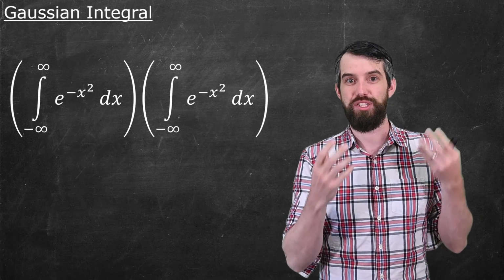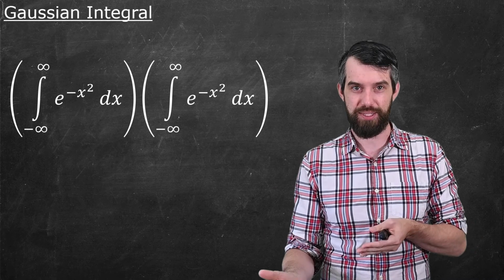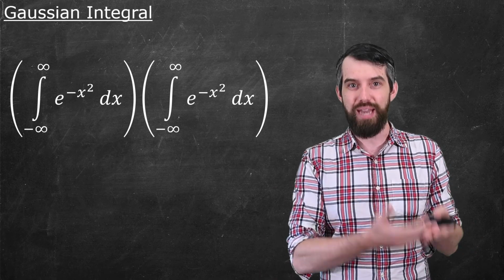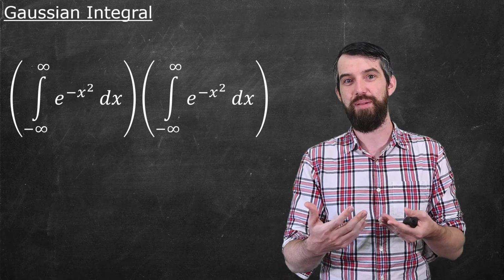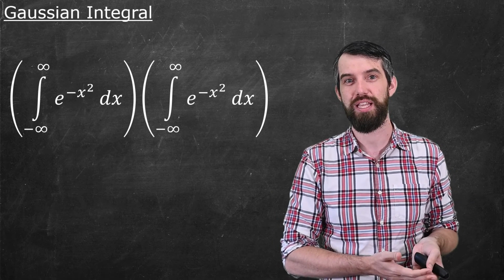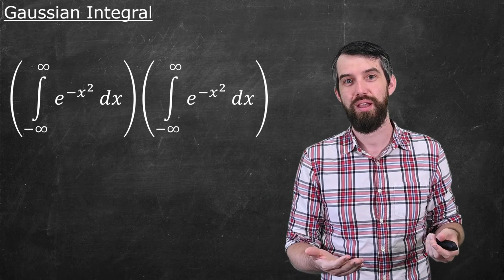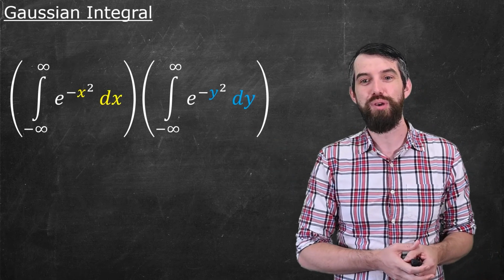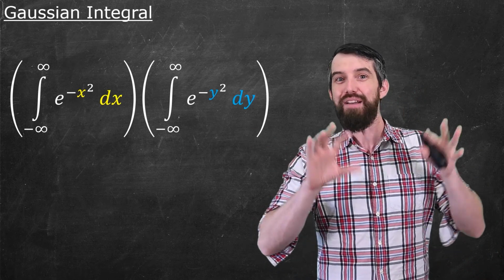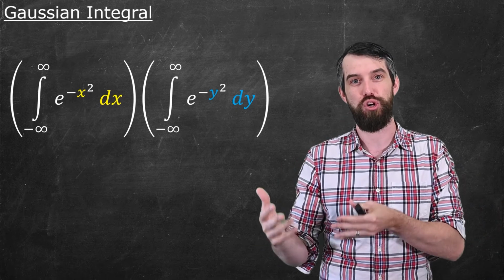I can just rewrite this as the one integral times the integral again. Both of these integrals are with respect to x. However, the variable name inside of an integral is just a dummy variable. The integral is just going to be some number if indeed it converges, and the label that you put on the indexing variable x is irrelevant. So why don't I keep the first one called x, but the second one I'm going to call y. So I have the same integral formalistically, but one is in terms of x and the other is in terms of y.